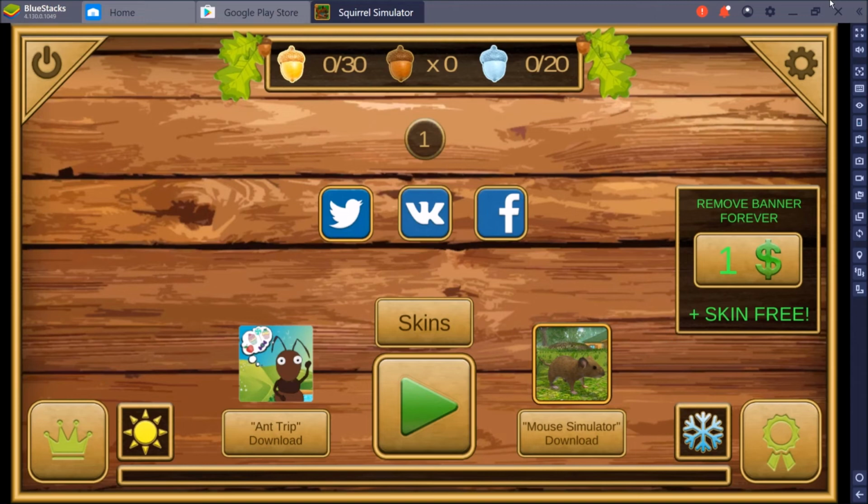Okay, so we're on the main screen right now looking at the options that we can choose. We got golden acorns, regular acorns, and these frozen acorns, I guess. We got Twitter, we got Facebook, remove banner for $1 forever. I guess we could choose some skins. They got some downloads for the ant trip and the mouse simulator, and we'll play those down the road. But let's go for some skins.